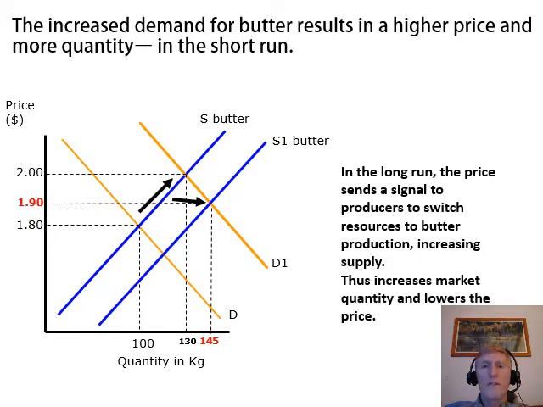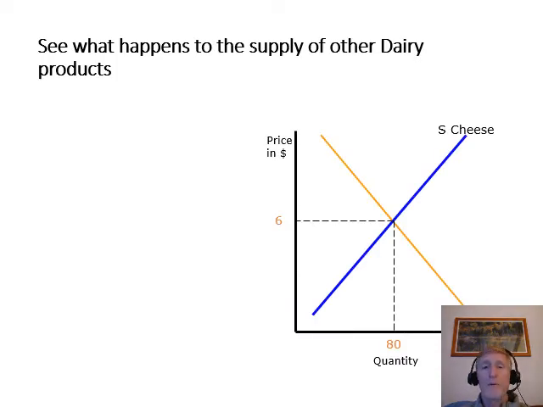So this in itself shows how efficient markets are, that there's an automatic stabilizing because of the free ability for both producers and consumers to shift and make movement. What also happens is that producers who have a possibility of using the same materials to produce alternate products will decrease the supply in those in order to shift to more butter production, for example, from cheese.